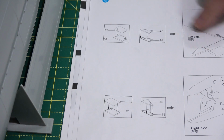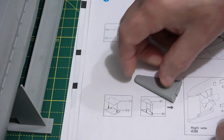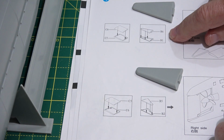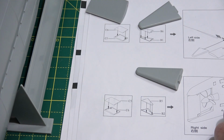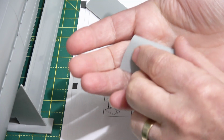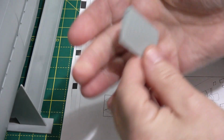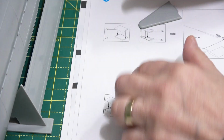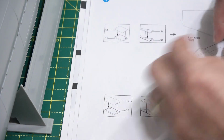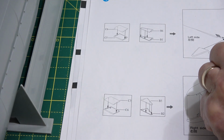Anyway, here we go. These bits here I've actually done. There's one there and one there, and they're both exactly the same. They're the same part numbers, as you can see, or they're 1 and 2 anyway. These ones have been done as well, all cleaned up and ready to put on. The same with this one, and these as well, been cleaned up, and that one as well. So all that was done on camera, but with no sound.